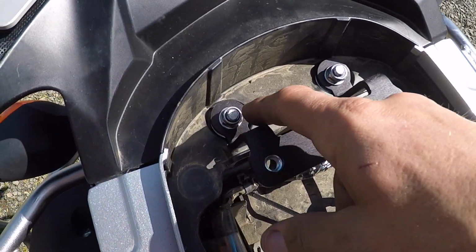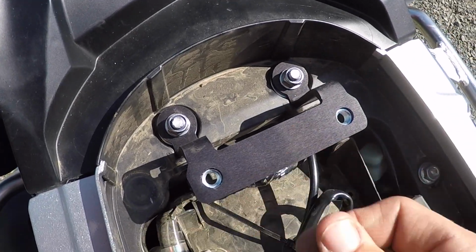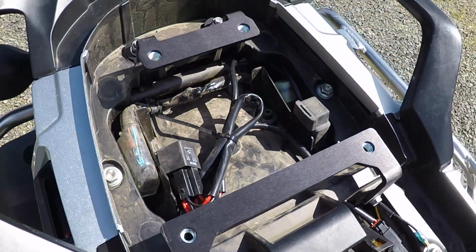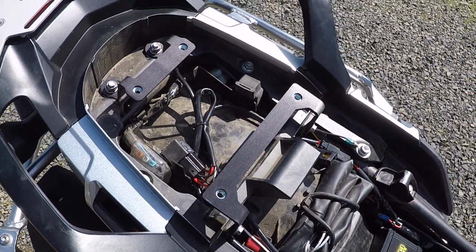All right, so like I said, I got those bolts in, I got the nuts on top of them, I got this bracket on, it's solid. With this front bracket, all you do is you use the original 10mm bolts and you put those back in, and then from there we're going to put the plate on and put the 4 provided bolt fasteners in that.